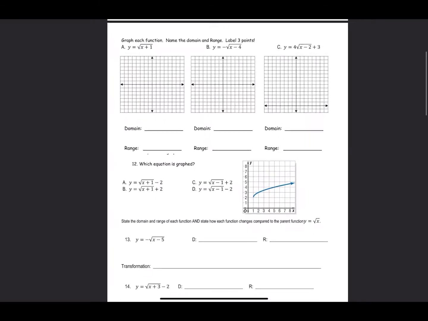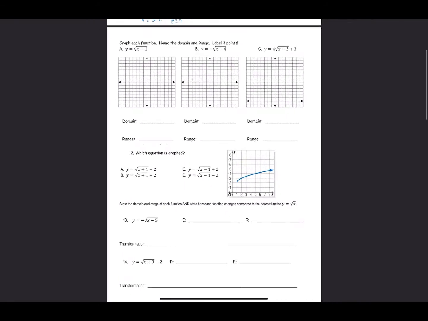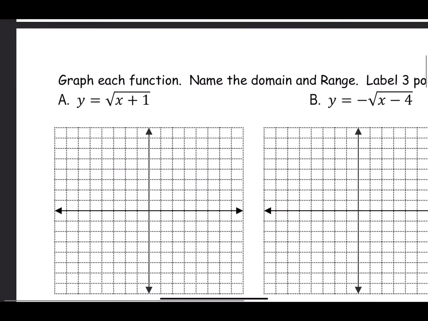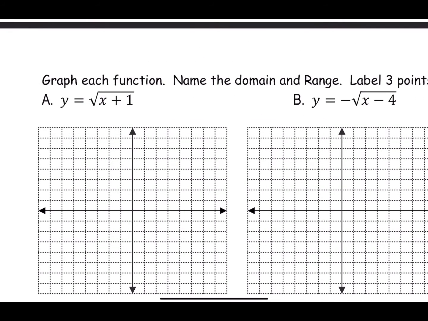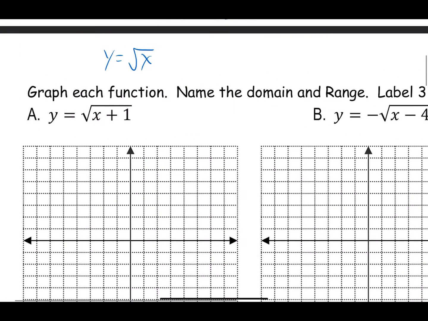Okay, I'm going to kind of blaze through this page because it's relatively straightforward. The only thing you need to notice about this page is everything on it has to do with the square root function. So before we touch anything else, let's look at the square root's parent function, which is y equals the square root of x. A couple things, plug in some x and y values, plug in 0, 0, square root of 0, 0. Square root of 1 is 1.